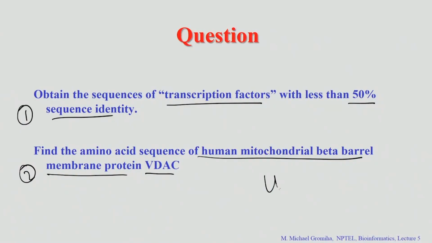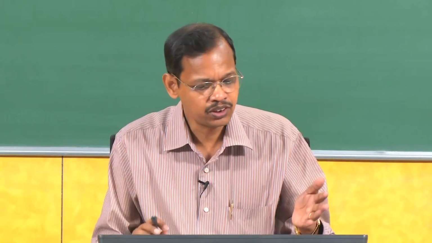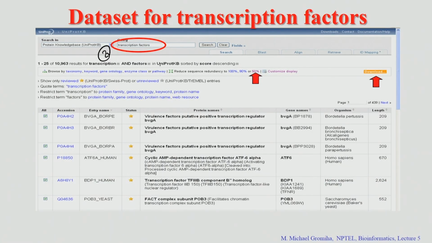First you go to UniProt, right. First step is go to the UniProt database and search for transcription factors. So, go there and you can see UniProt. You have to search with transcription factors. So, we search, this is the second step. When you search these transcription factors, what will happen? You will get a list of sequences which contain transcription factors in any field, because if you use a simple search, you can get the transcription factors which are matched anywhere, or you can search in this, you can have the different options.